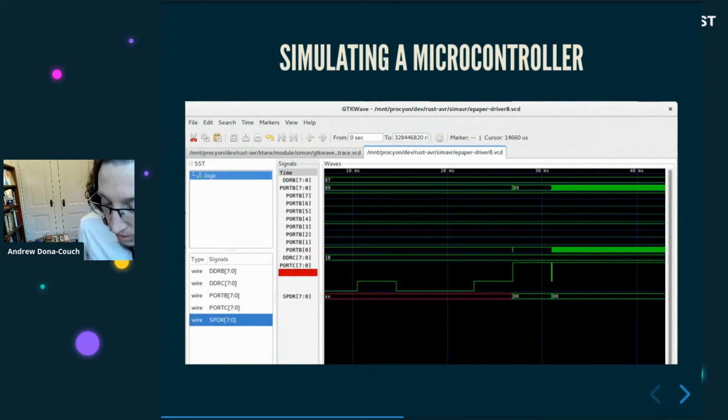run a simulation of your AVR program, and it can produce these trace files as output, which you can load into GTK Wave or other trace visualizers. And here we can see a trace from a program I was simulating a few weeks ago running on an AVR device. Something else that's interesting about SimAVR is we can use these trace files as inputs.